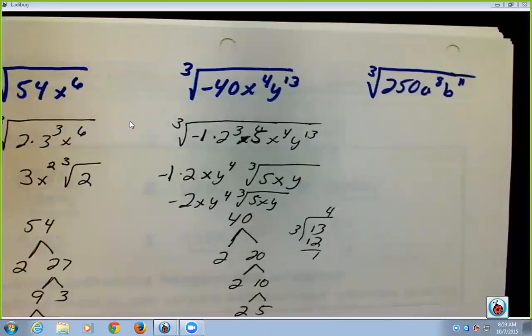Use that prime factorization to help you out with these, because it's a whole lot easier to see what you're pulling out then, instead of looking at it without that and coming up with those. It just gives you a great place to start with it. So use that to your advantage. Yes. Yep. A to the 8th, B to the 11th.